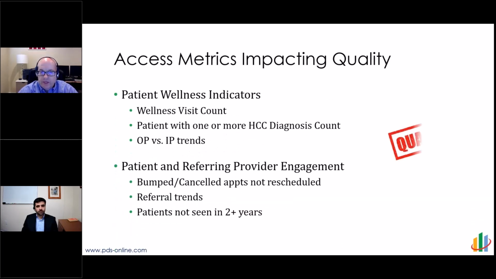So when we look at the key metrics that are going to help us with our quality outcomes, we really want to look at wellness visits. Wellness visits, particularly if we're on some sort of value-based reimbursement or HCC management program, we really want to make sure that we're getting patients in for wellness visits, because that's when all of our chronic conditions are coded, where they're all identified, and where we can start really understanding our patient populations from a risk standpoint.